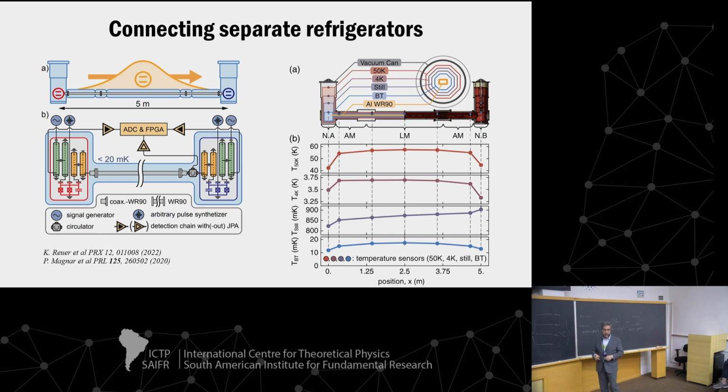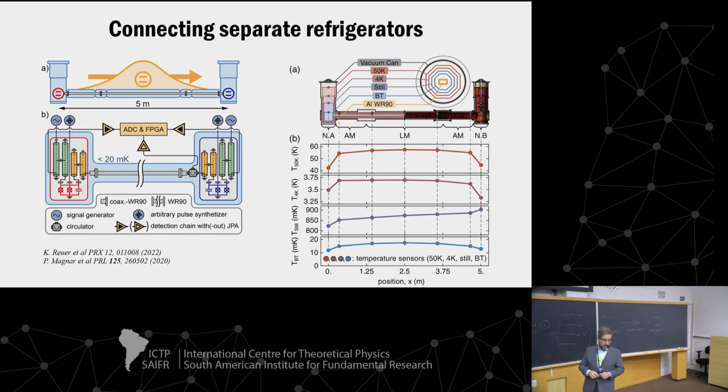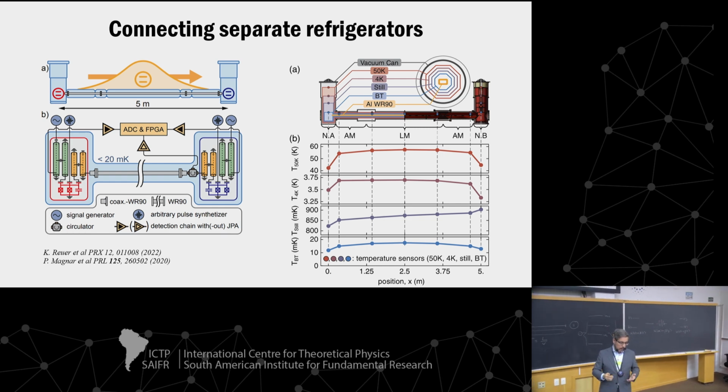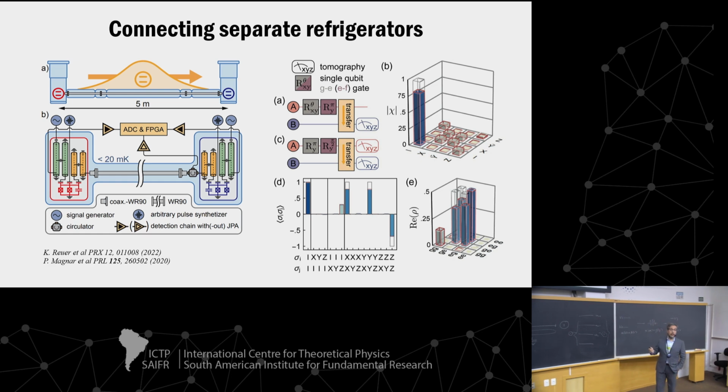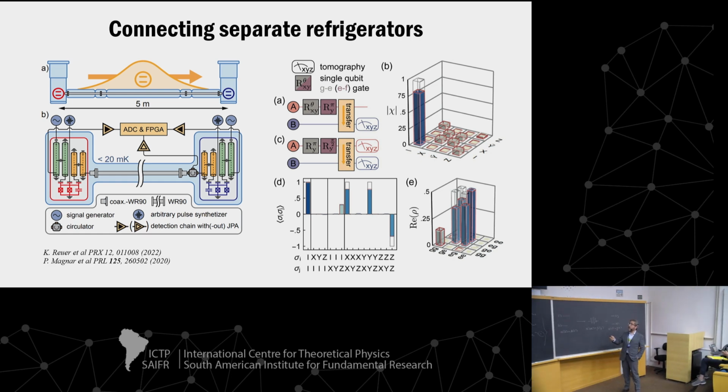of the environment. They have done many experiments with this setup, including state transfer experiments. This will be simply transferring a qubit and looking at the quality of the quantum process. The quantum process that is involved in generating one photon and absorbing it at the other end of the network is very close to the identity with some errors. The error budgets are very well understood. This experiment is very challenging. There are many things that have to be controlled.